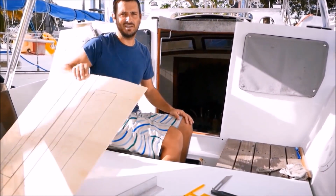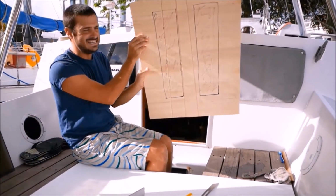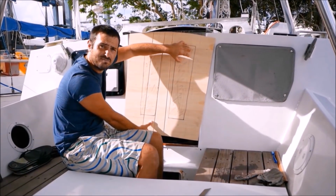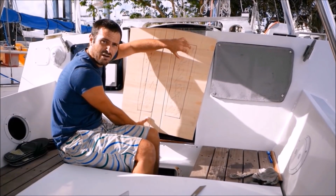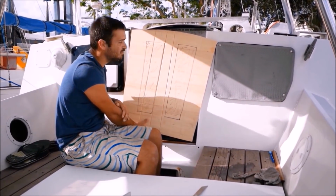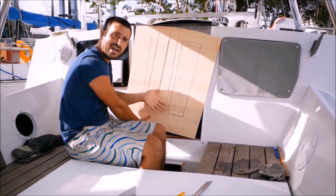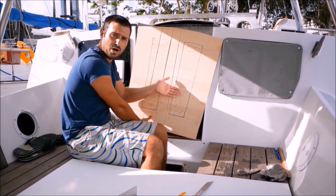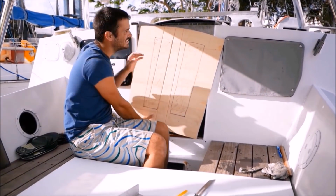So we did make up just a quick template, beautiful crude drawing, but at least it gives us the idea of what it's going to be. These will be inserts, so we'll have plexiglass that goes in there, a type of acrylic. We have a hard, thick aluminum mesh screen that will go in its place, and also a bug screen that goes in its place. So you can switch them out as needed. Make sure that we have the safety, keep ourselves safe from bugs and still have airflow, and then close it up with those plexiglass pieces as needed.